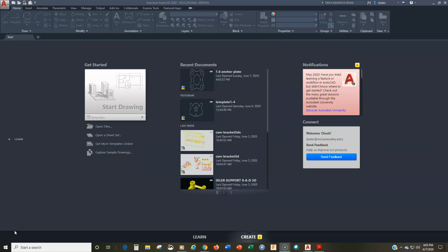We're going to have a look at the last assigned drawing in Module 1, the offset link. The offset link is going to allow you to practice with the Fillet command, and it's going to continue to refine your skills with the other commands that we've been looking at in Module 1, basic drawing and editing commands: construction line, circle, offset, trim, extend, in addition to erase, right? So all those things.